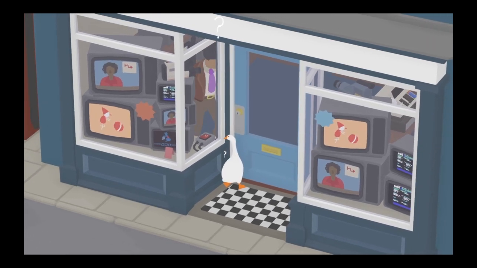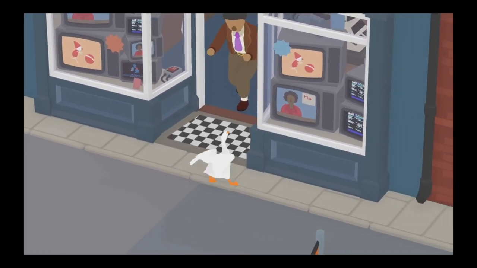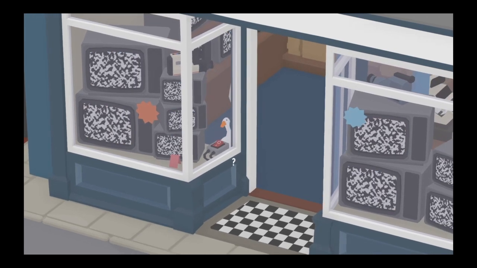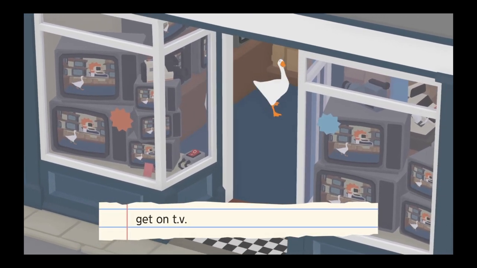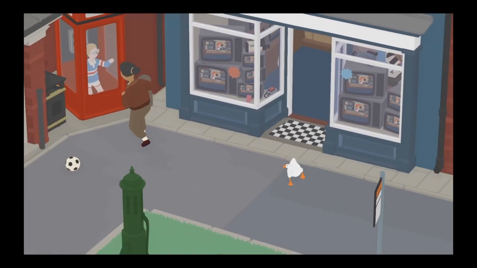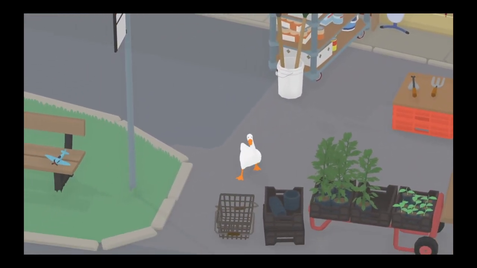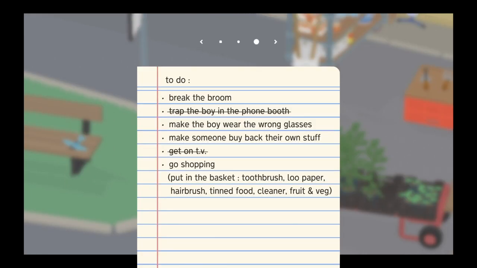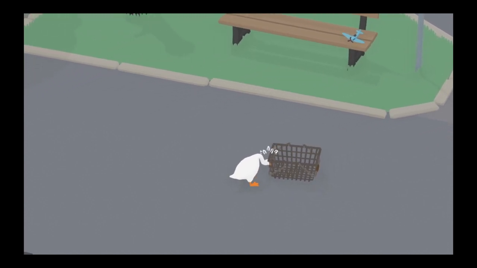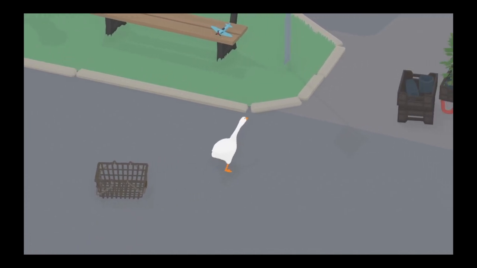No, let me in. Open the door, bro. Let me in your store. What's this switch do? Oh, that's how I get on TV. Okay. I'm guessing this is how we get the stuff. Should I move it? I won't move it too far.